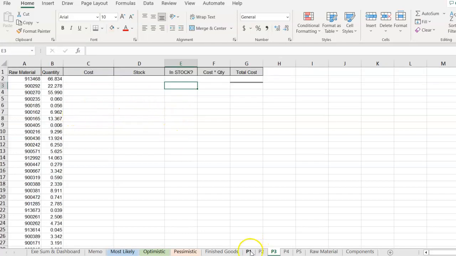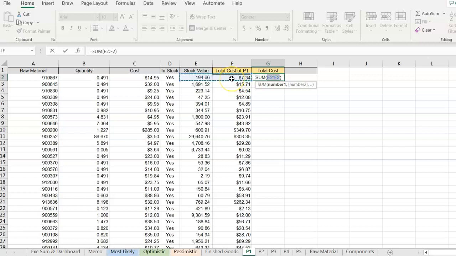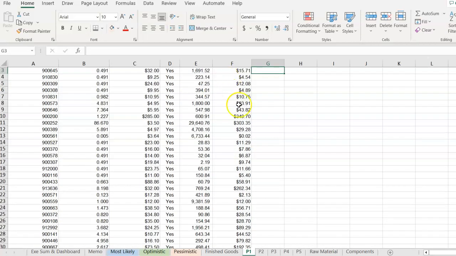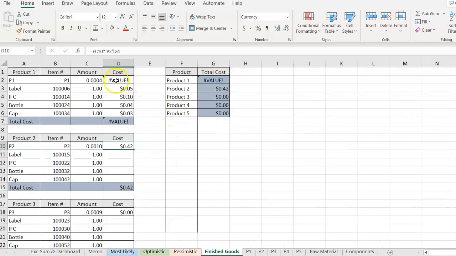So I'm going to go back here. I'm going to do the sum. But now the problem is it's linked up over here, so it's not going to get the value.